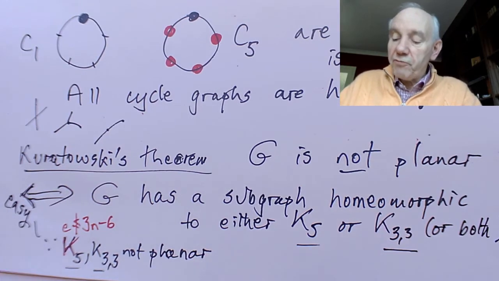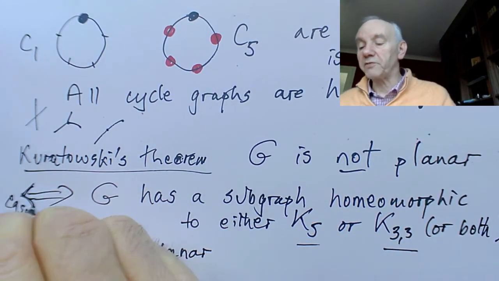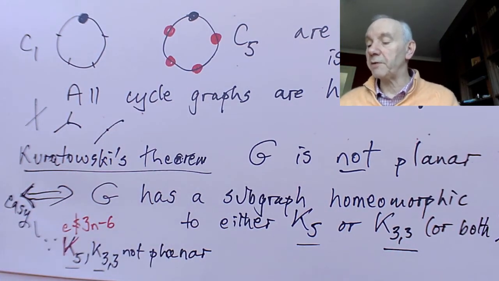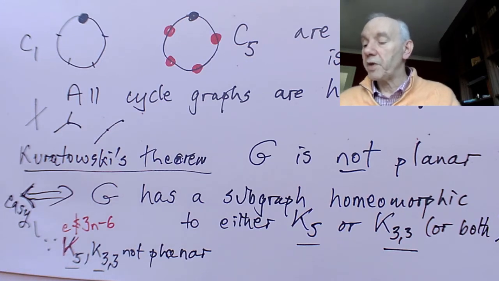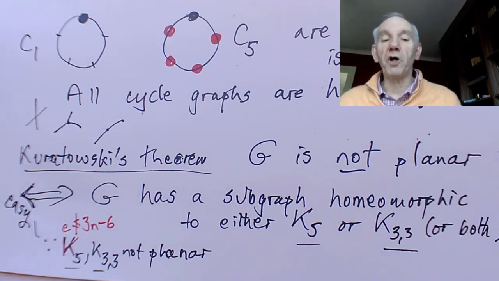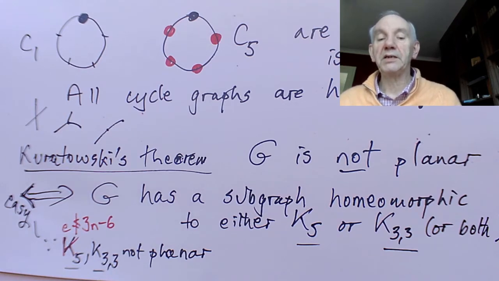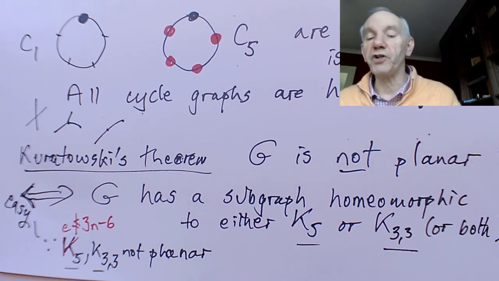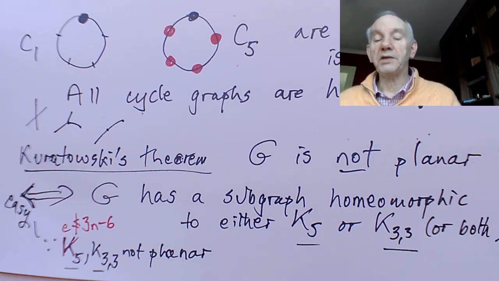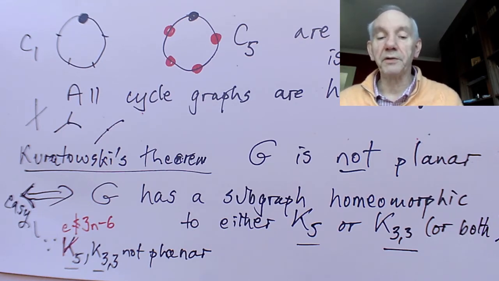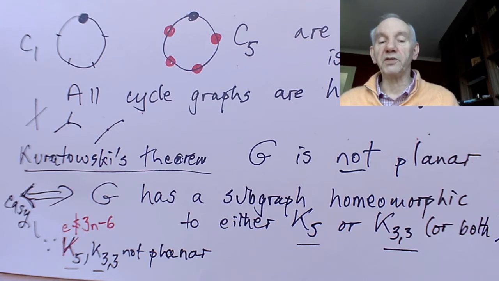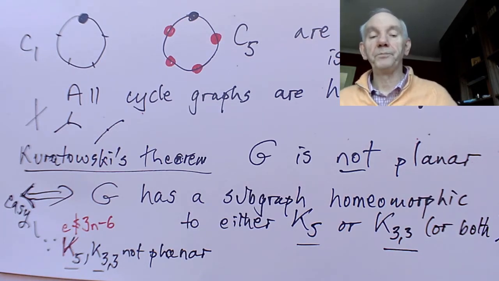But the interesting thing, the hard part of the theorem, is the converse: if we know the graph is not planar, then it must contain essentially K5, if we ignore vertices of degree 2, it must contain K5 or K3,3. Incidentally, adding or subtracting vertices of degree 2 won't affect planarity. We can add vertices of degree 2 to our heart's content and K5 will remain non-planar.